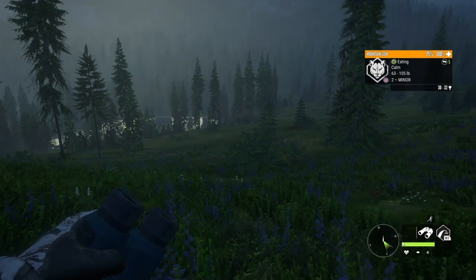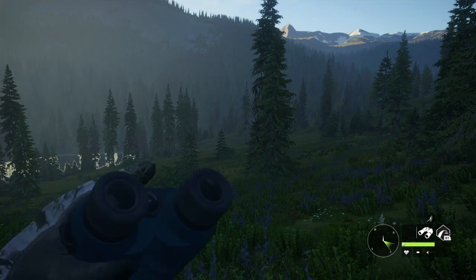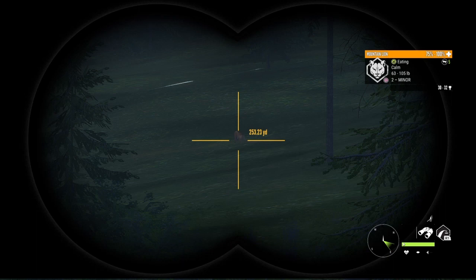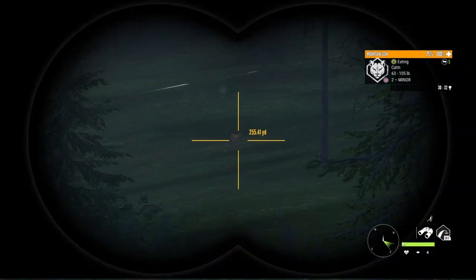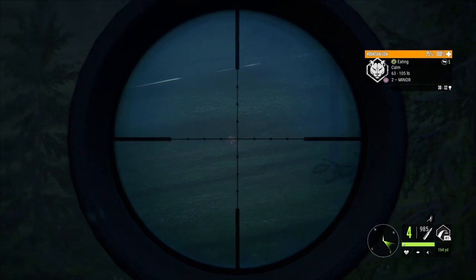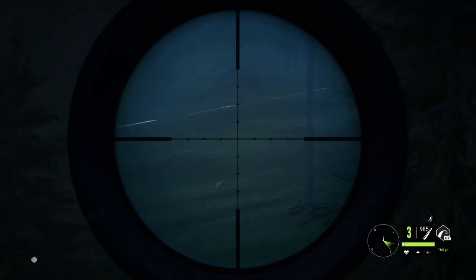Now coming to a lake, I just spawned on this outpost, and right away I got a call from a mountain lion. So I think I'm going to go ahead and take her down. I should be far enough that the mule deer at this zone should not hear my gunshot. She's 255. Oh wow, and I smoked her.